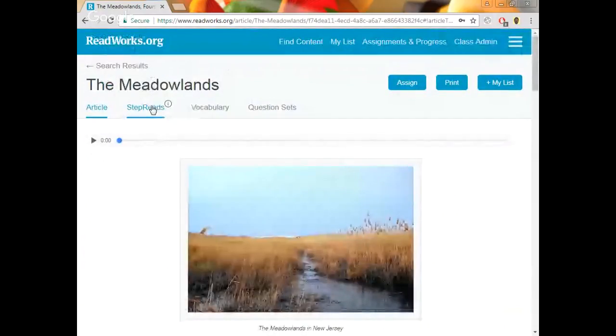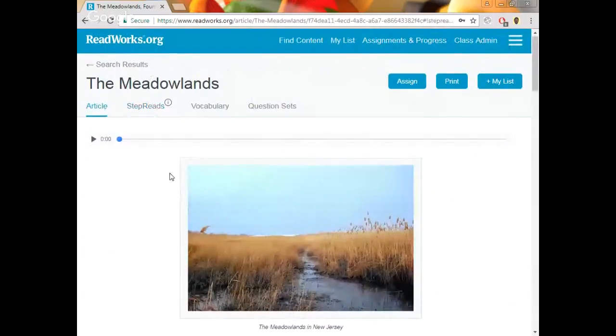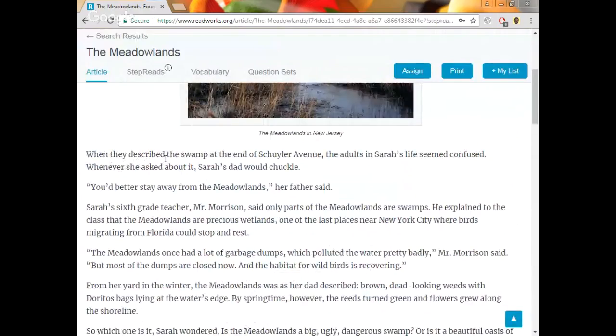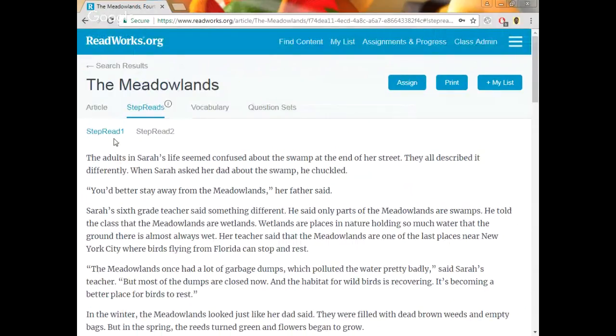So as I go to the Steps Read, I just wanted you to see. Right here we have, when they described the swamp at the end of Schwaler Avenue, the adults in Sarah's life seemed confused. On the Steps Read, this is at a different lexile. This first one, Step Read 1, is instead of being at the original lexile of 830L, at 650L, has a little bit less words.